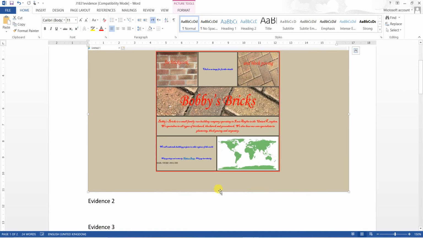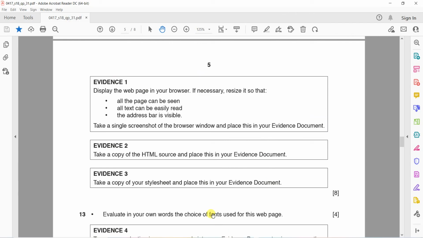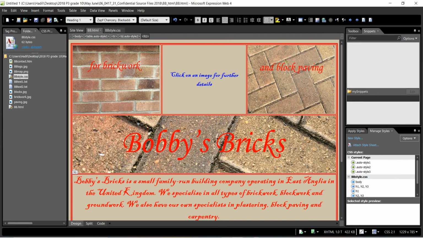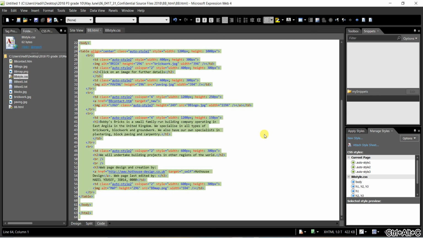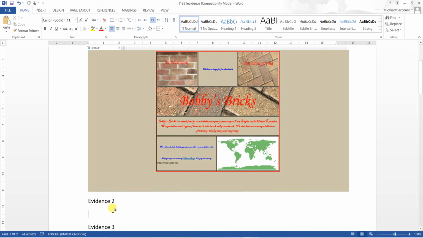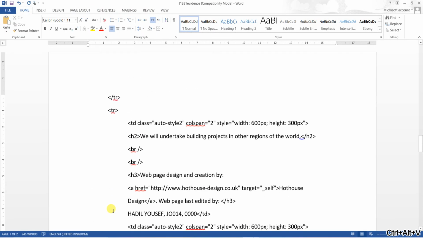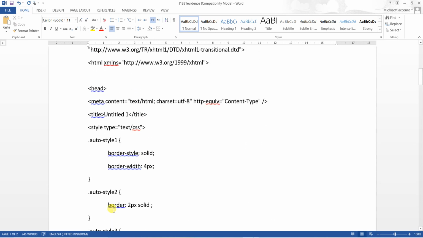Okay. Now in evidence 2, take a copy of the HTML source and place this in your evidence document. What do they mean by HTML source? It means the code. So go to the code. Now, to be sure that you have copied everything, Control A, Control C, then Control V. By this, I have all my source.